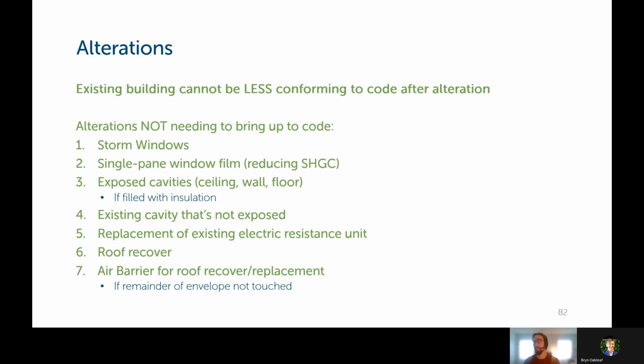Any cavities that are not being exposed, you don't need to bring those up to code levels. If you're replacing an already existing electric resistance unit, that's okay to do. Roof recover doesn't need to be brought up to code, or air barrier roof recovering if you're not touching the remainder of the envelope for the building.